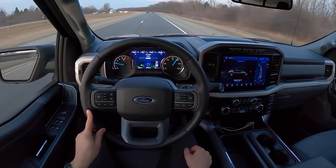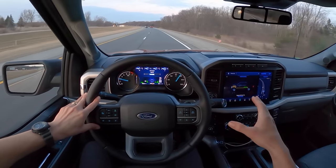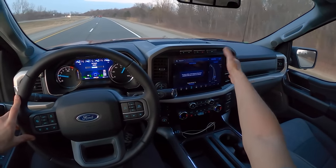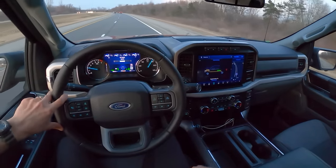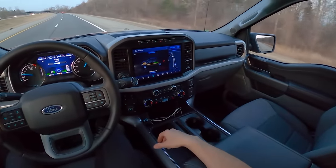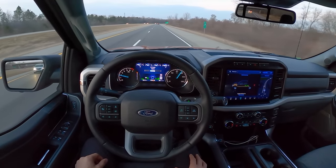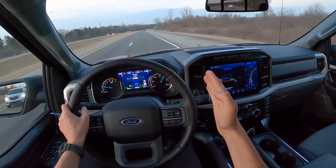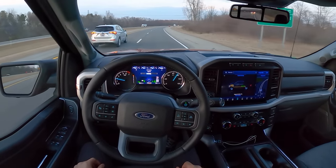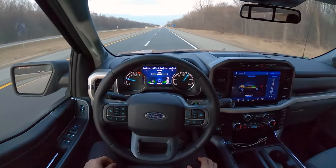One thing I really like about this F-150 is that for all the features, all the tech, all the stuff they've put into it, you still get so many physical buttons and knobs to press — it's not all hidden behind a touchscreen. In this XLT spec, I think this is kind of the ideal situation. The Lane Keep Assist does a really good job keeping you centered in the lane — every now and then it's a little off, but it figures itself out. It'll even navigate turns quite well. Really excellent tuning from the Ford engineering team.